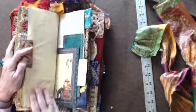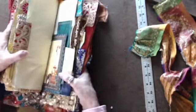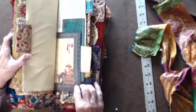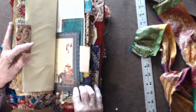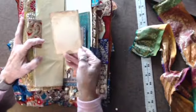And then you have journaling space here. Here they are coming back from the honeymoon. They're on their way home from the honeymoon. And the little brown elephant, he's gotten a suntan, I think. He's darker. Bringing them back, and I just made it a tuck spot with a little journaling spot.